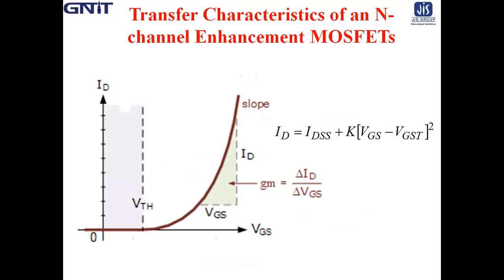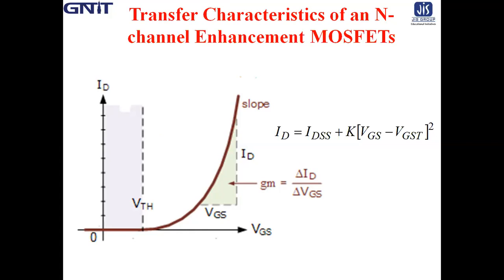Transfer characteristics indicates that for VGS less than or equal to 0, a very low drain current of the order of a few nanoampere, see here in this region, flows, which is designated as this IDSS. When VGS is made positive and allowed to increase, the current ID increases very slowly at first till VGS reaches a threshold value called gate source threshold voltage. This threshold voltage, which is called say VTH, at which ID attains a value say 10 microampere.